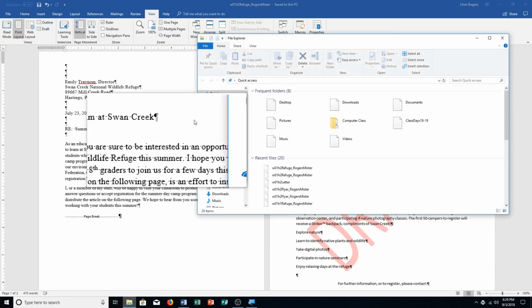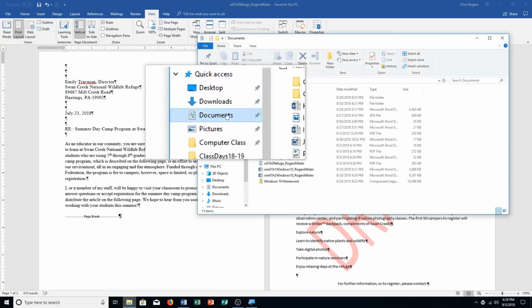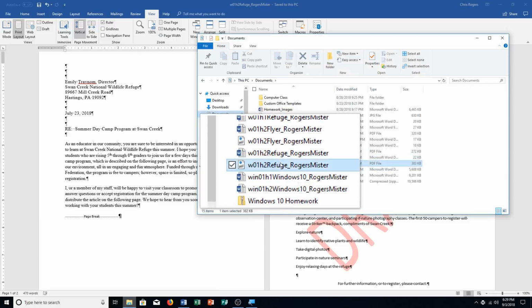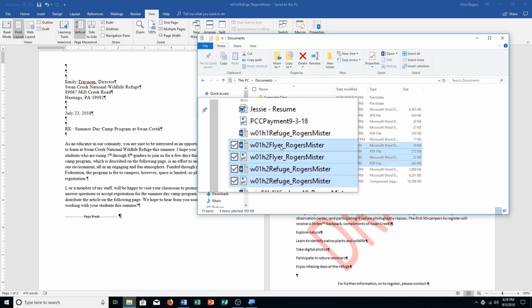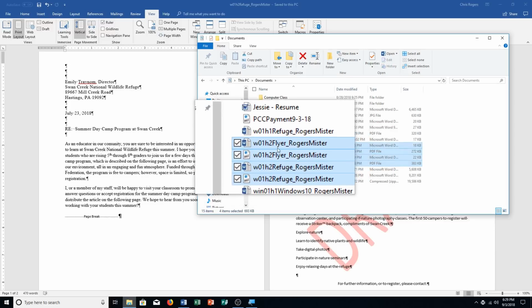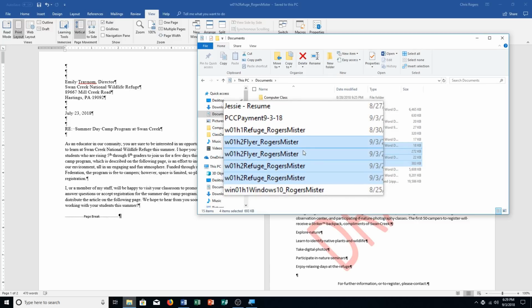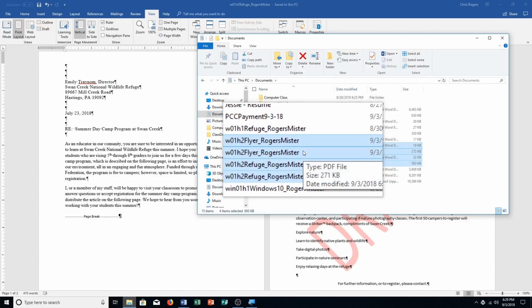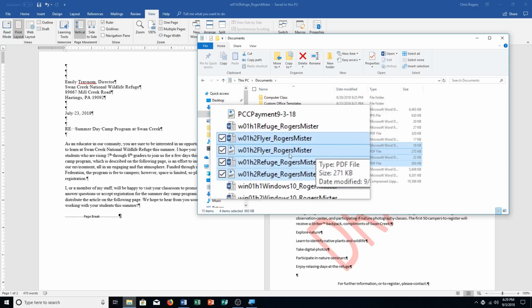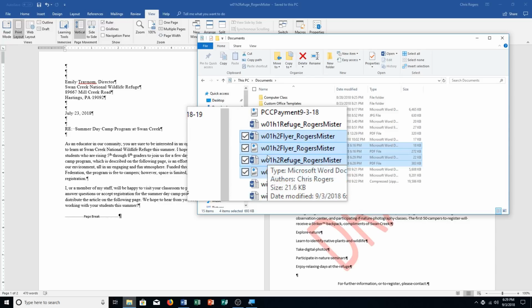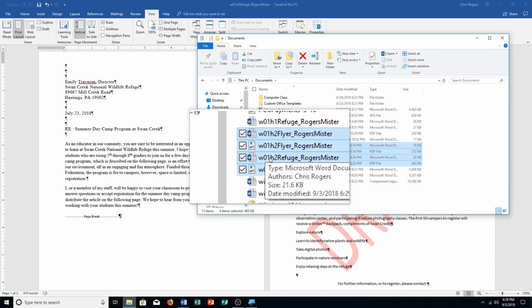Now when you go to submit these, you can submit more than one file at a time when you submit them through eLocker and Plus Portals. You're going to be submitting 4 files for this exercise, and it's these ones right here that I went and checked for you. So Windows Word Chapter 1, Hands-On 2, Flyer, and those 2 files, and Refuge. And you can see 2 are PDF and 2 are Word documents. Double check when you submit that you have the right documents there.